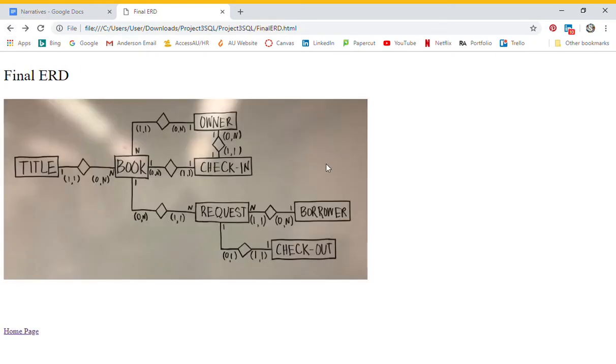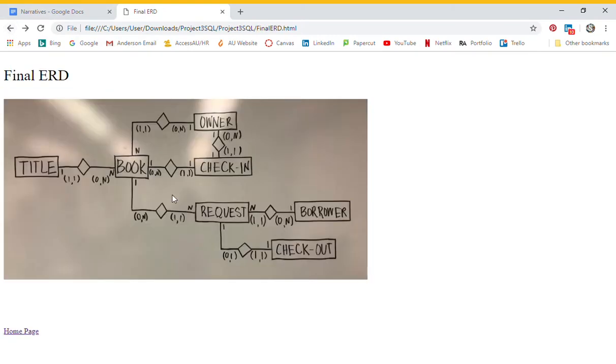But it was kind of hard to do because you had to make sure that multiple tables related to each other in different ways. If one table contained owner ID, I think book contains owner ID, so that had to match when we went to the checkout entity or request entity.